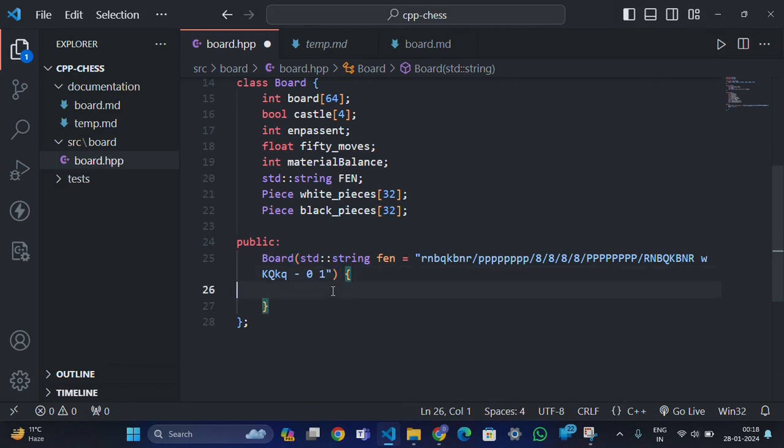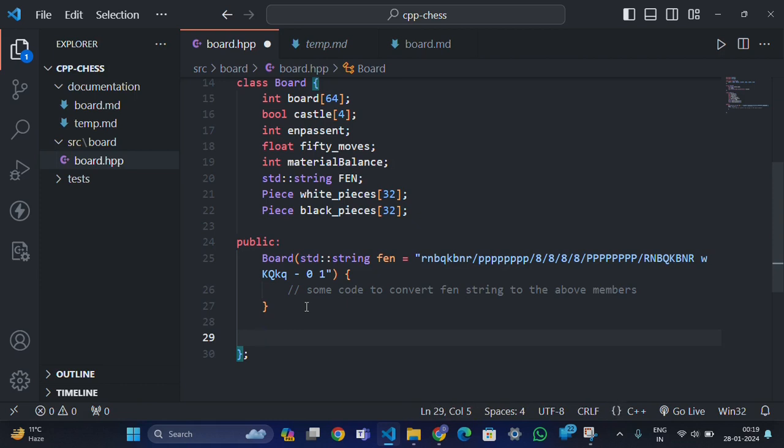This would be fen's default value. We could change this later. Here would be some code to convert the FEN string to the above parameters or members. We are going to write it later.